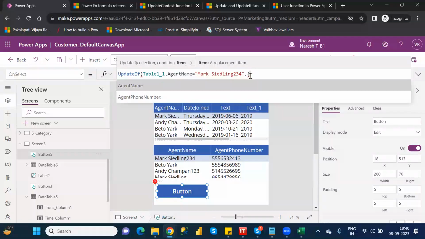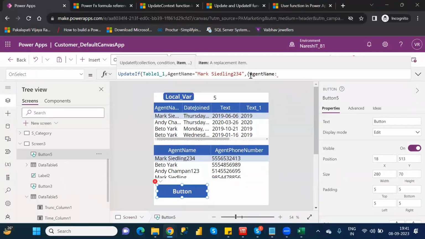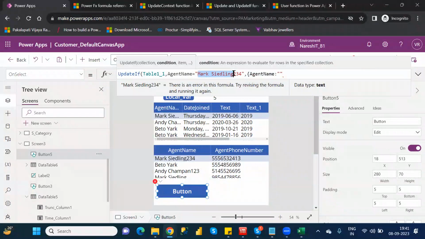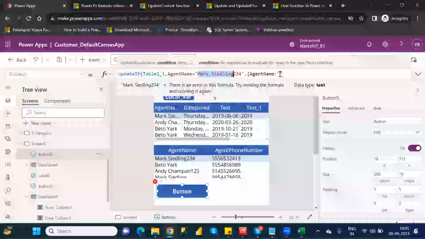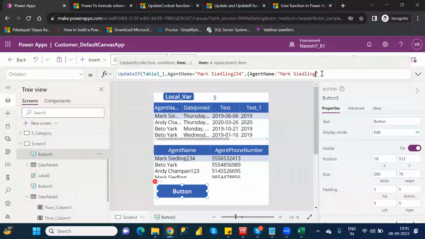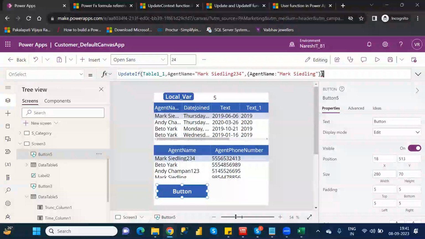Suppose, for example, agent name: in place of Mark Sidling, I need to update with this one, and close this. Understand or not?